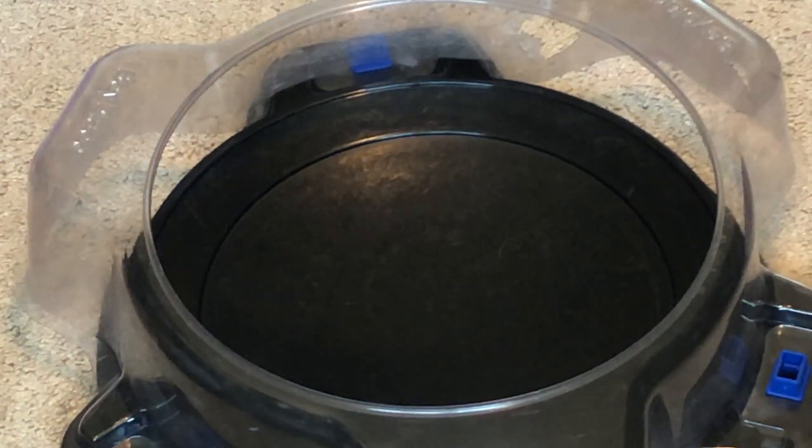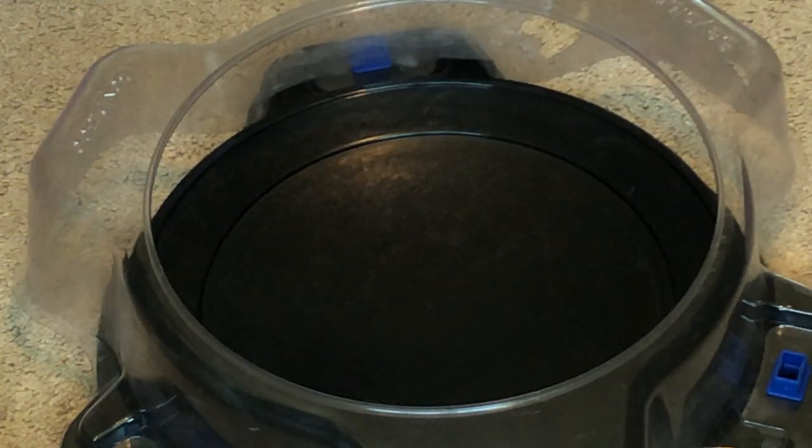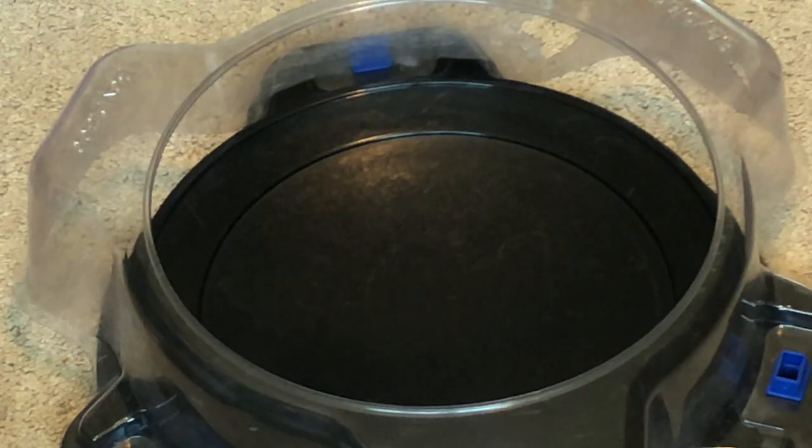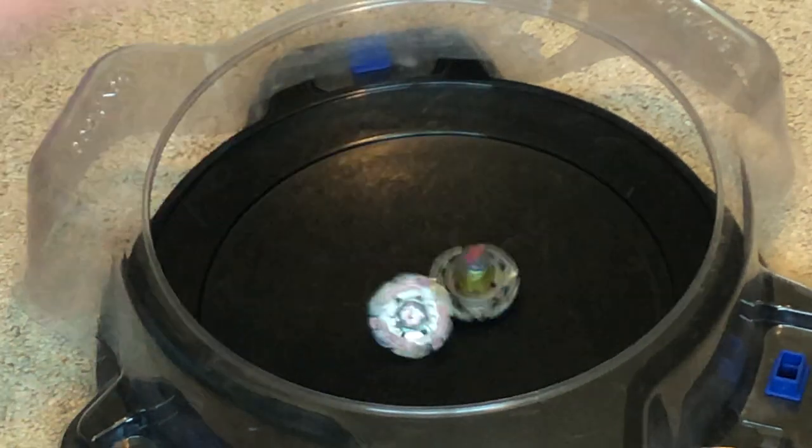So without further ado, let's introduce the combos. I'm gonna start off by introducing his. His is Lightning L-Drago, 145 RF, high speed attack type, left spin. Oh yeah, also in upper mode. Another one, I think this is Fried Pasta's Flame Cancer 230 CS. So I'm just gonna throw him in the stadium and I'm gonna randomize him.